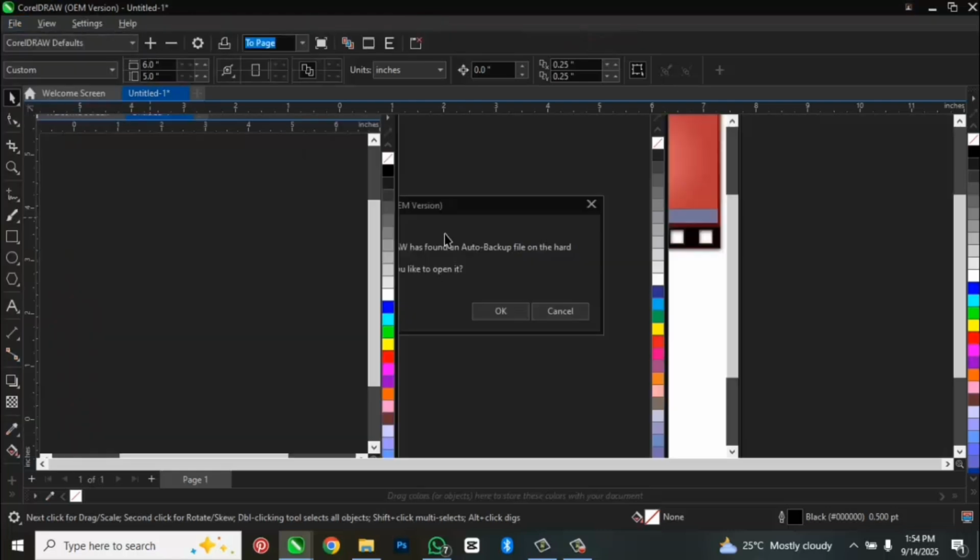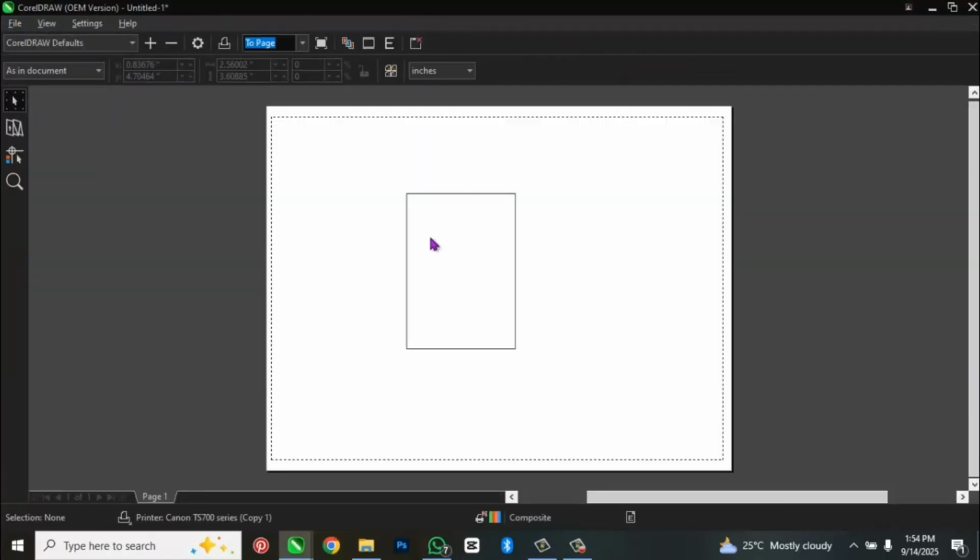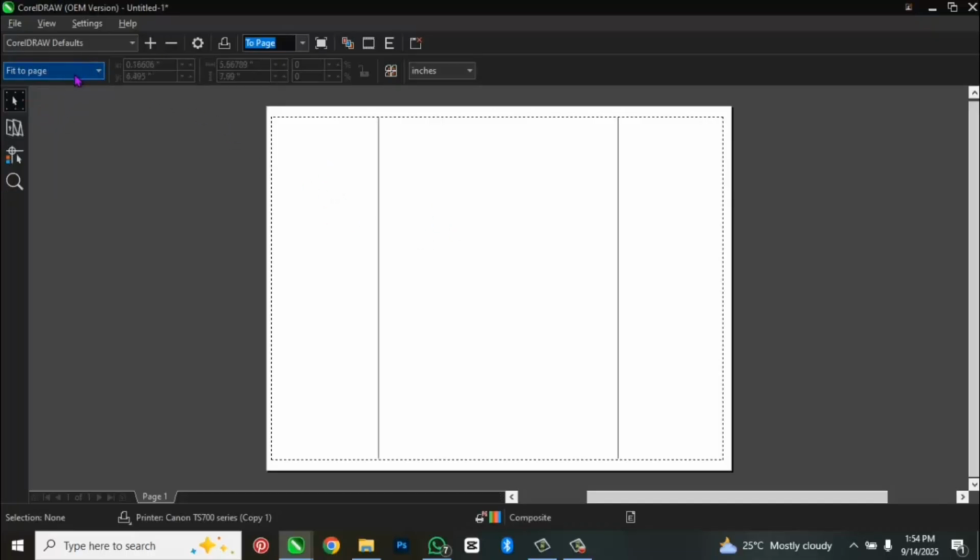So you can see this print view. This is my work, and he wants to view the work I am sending. That is what print view simply means. See, when you fit it to page, it's going to fit to the exact page size. But when you do fit in document, you can see exactly the way it is in the document. That is what it will give you. So you can see it.